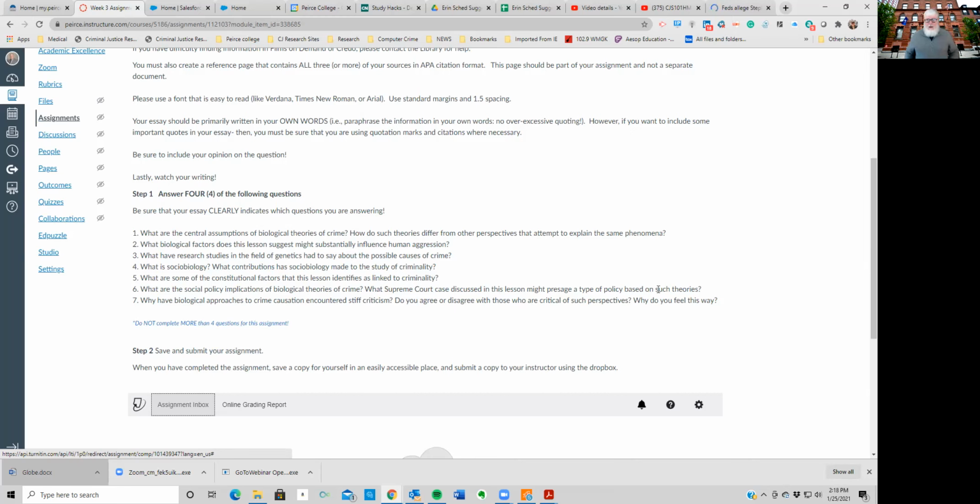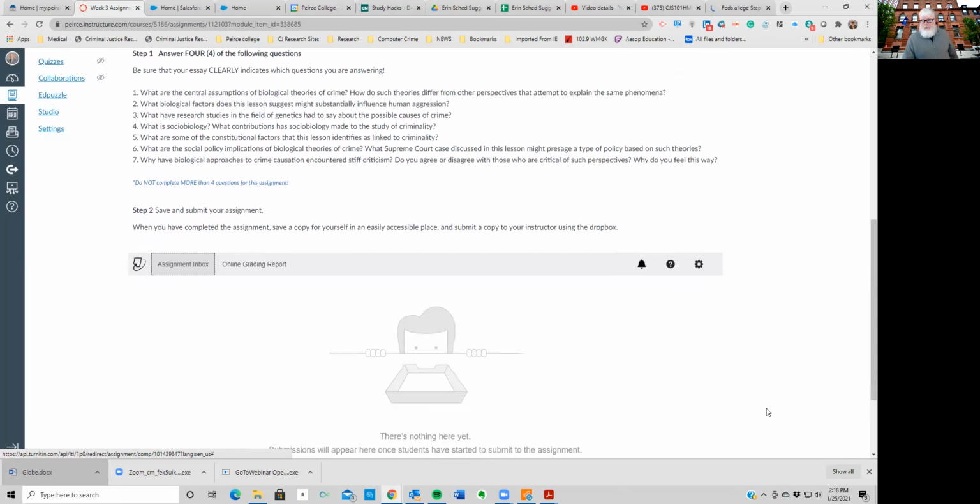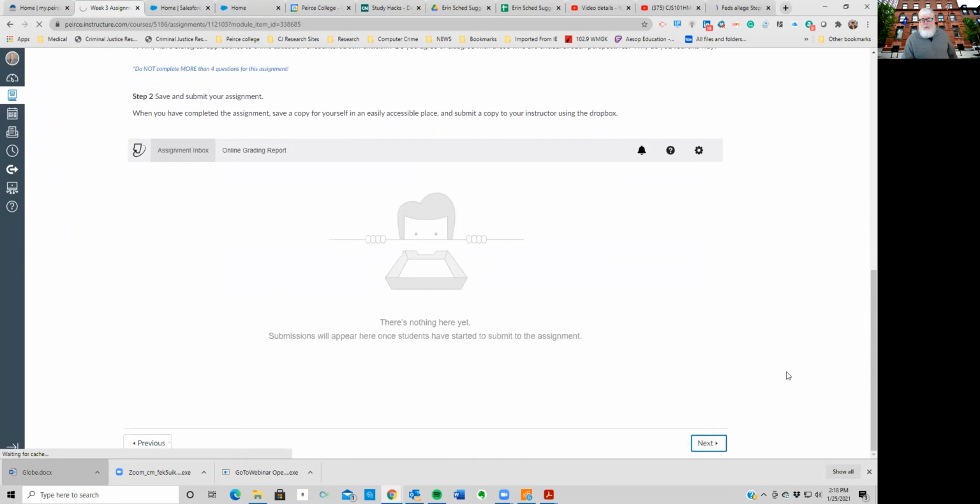And then at the end, this should be a page by itself. After you've answered all your questions, you need to have that APA style reference list. But you do need to have the in-text citations citing your sources within each of your answers. And then I need to be able to see all of those sources that show up in in-text citations with a full APA reference list entry at the end. All right, pure and simple.